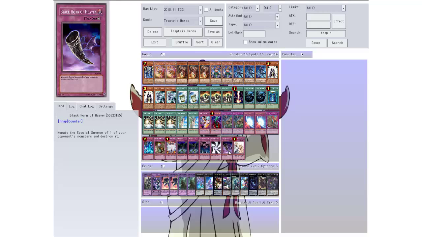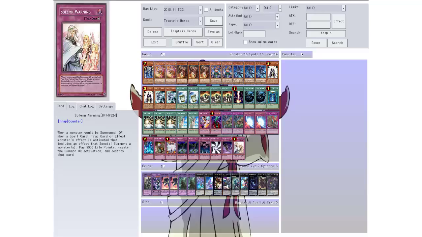Black Horn of Heaven. Negate the special summon of one of your opponent's monsters and destroy it. This card was big here, oh, it's probably been a couple of years ago. It's starting to lose its hype, but it's still a really good card. Then we got one Solemn Warning. And that's it for the main deck.